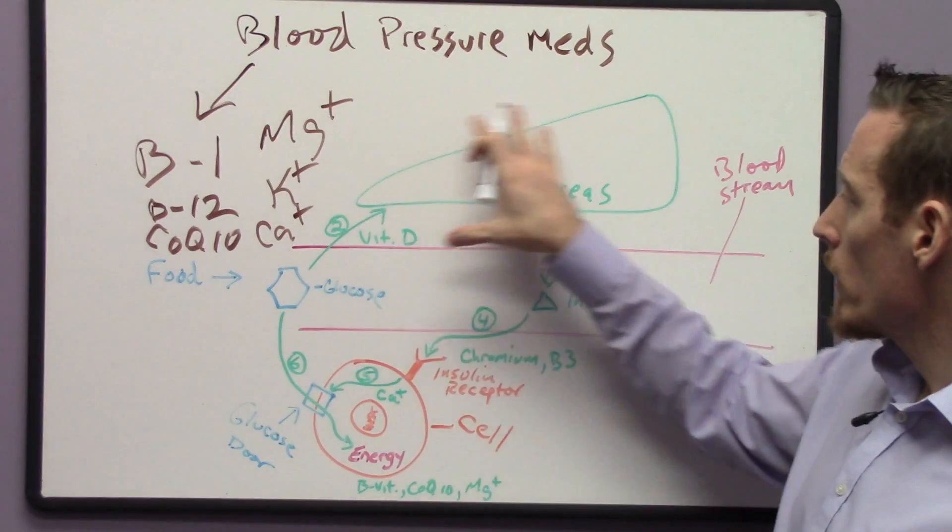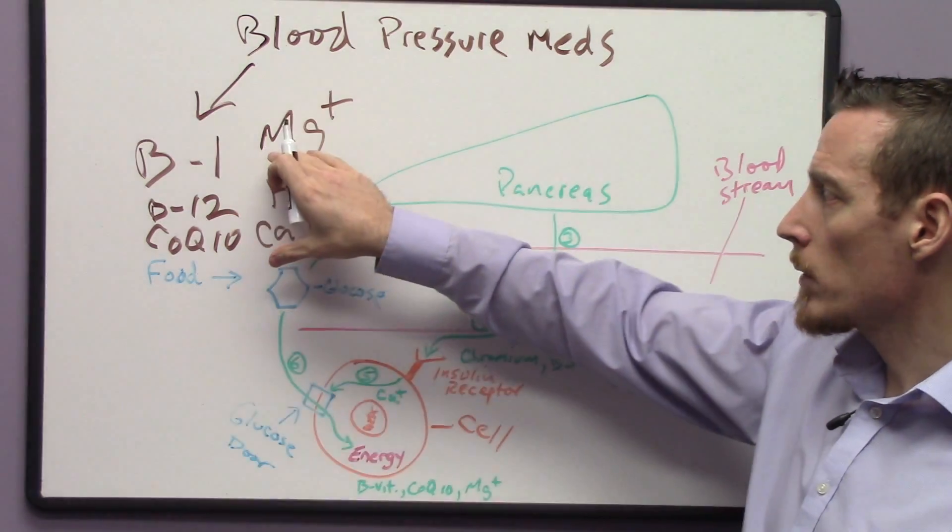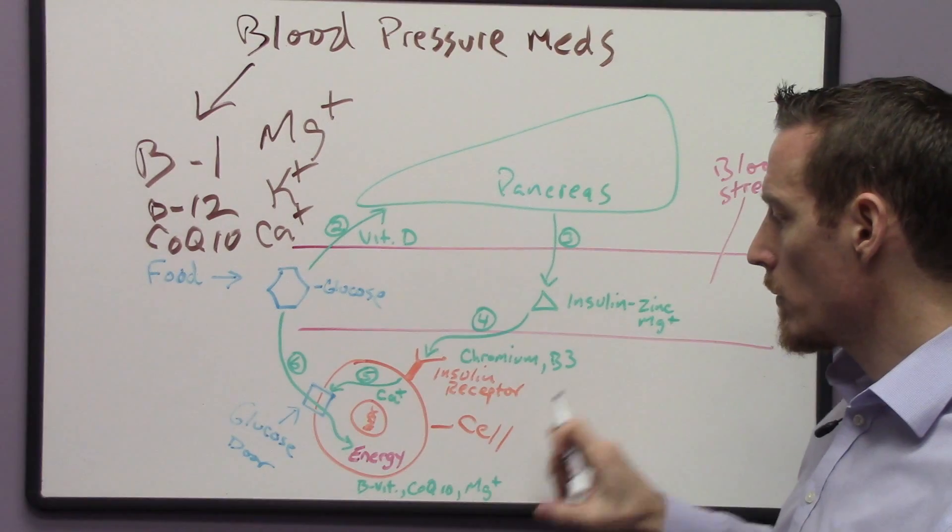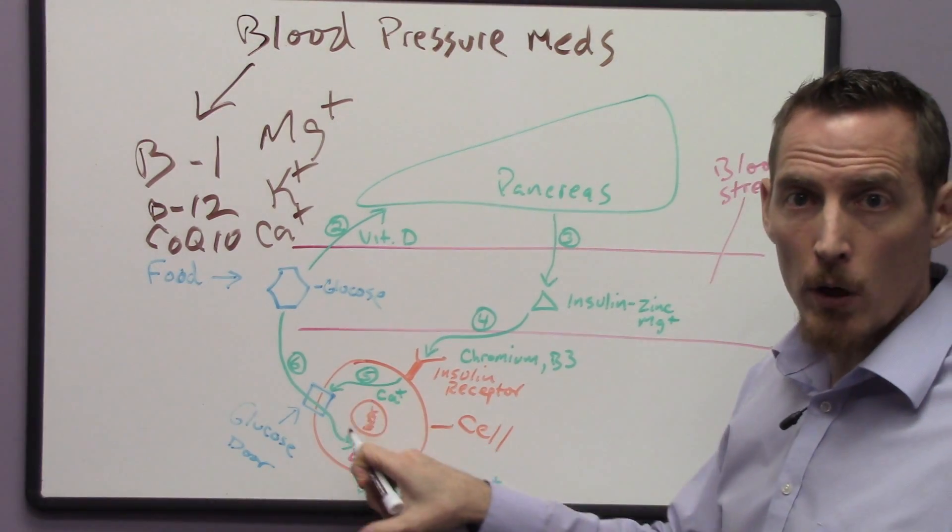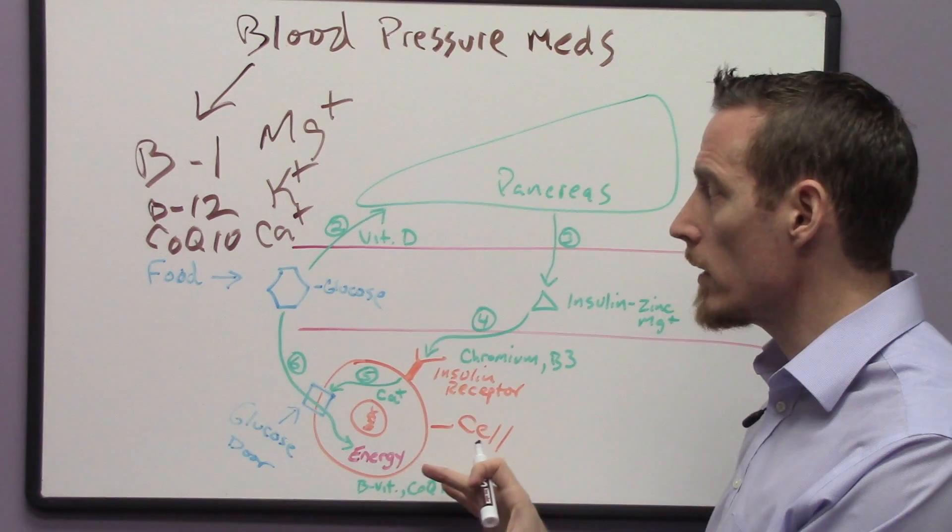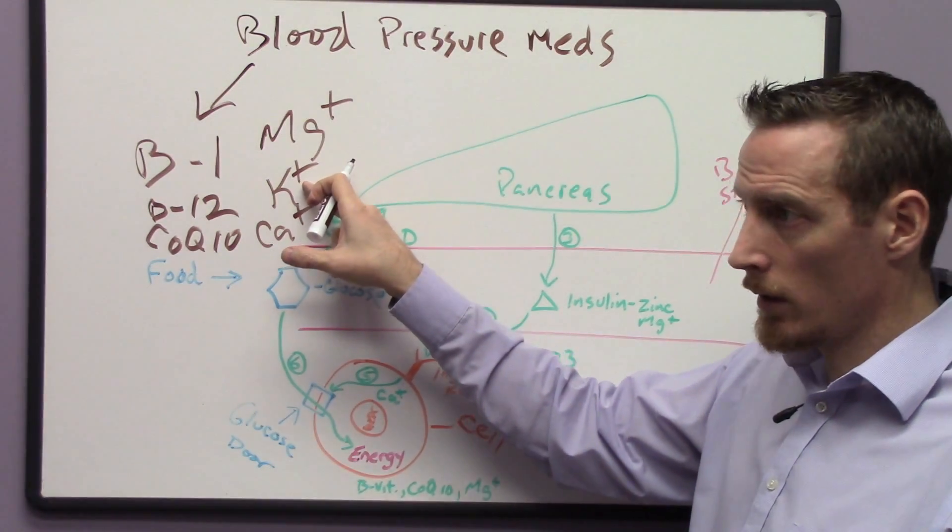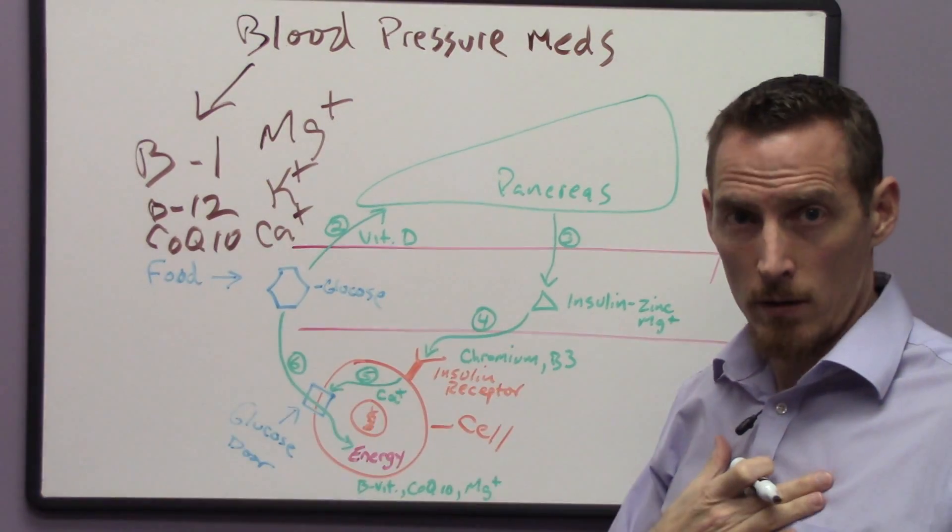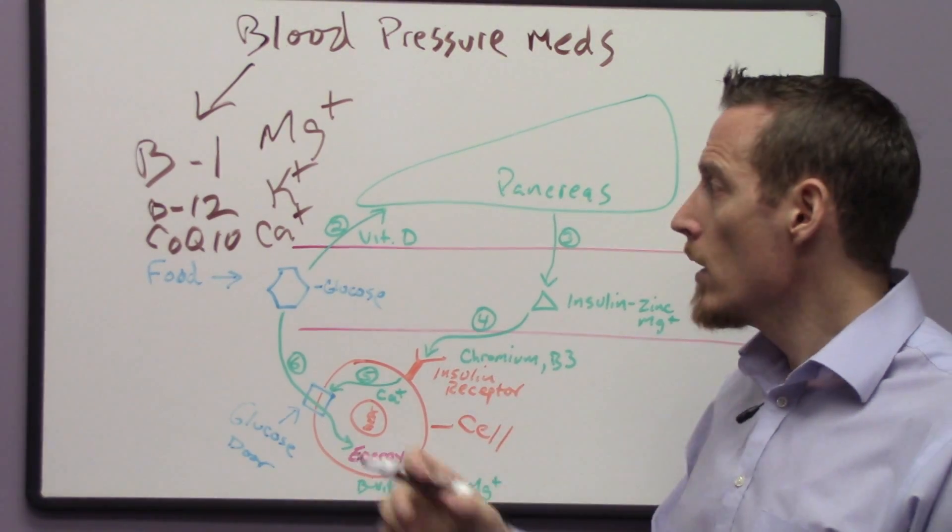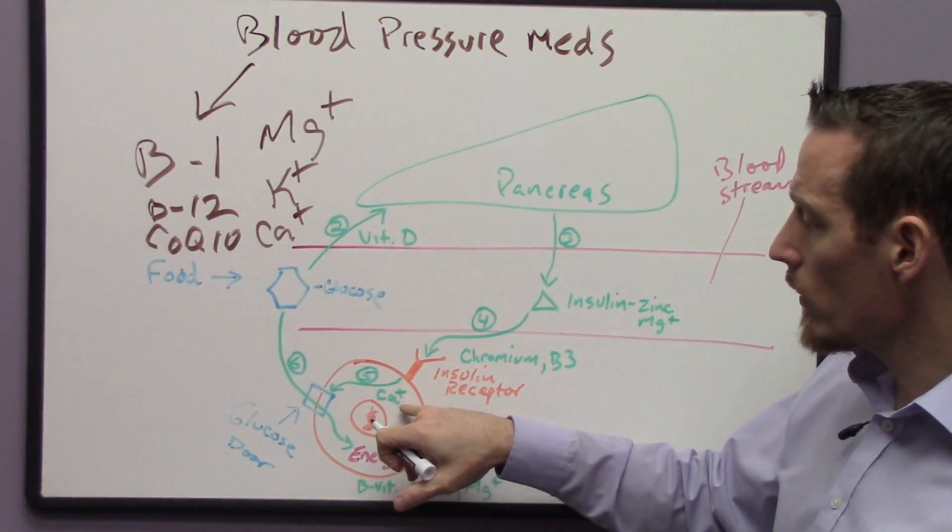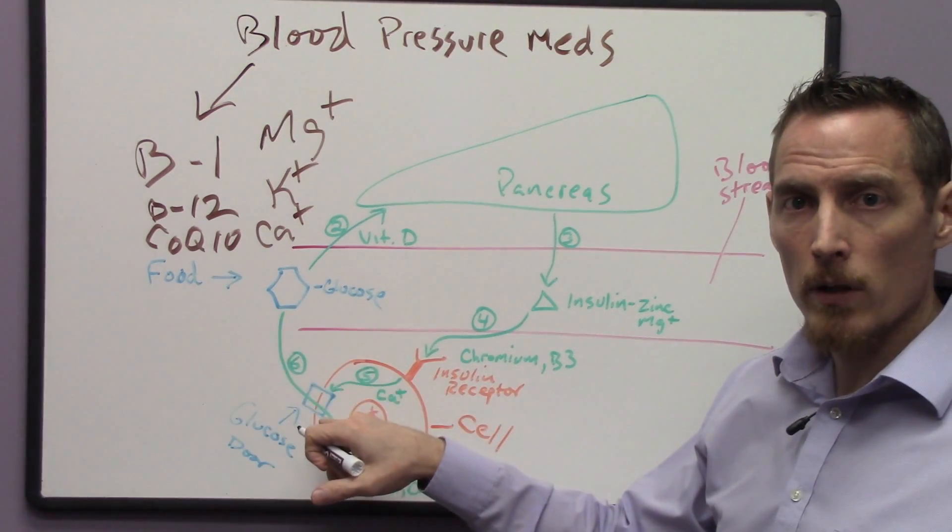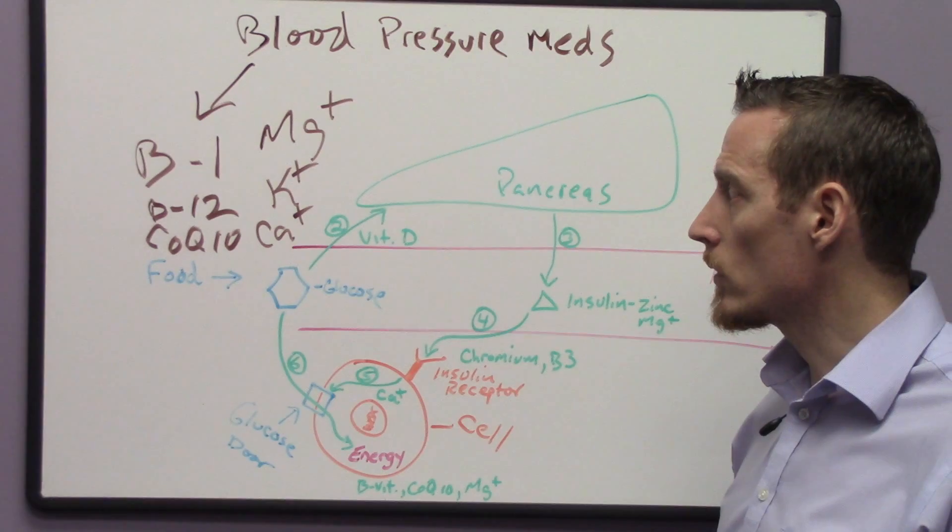So now we go back and we look at this diagram again, remember what we talked about with magnesium. Magnesium was necessary to produce insulin. Magnesium was necessary to bring about energy production, right? Remember we said there are 16 different biochemical steps, 8 of them require magnesium. And then we've got potassium, potassium being an electrolyte that helps regulate how the heart conductivity occurs but also the vascular tone. And then calcium. We said that calcium was responsible for allowing that message to open the glucose door within the cell to allow the glucose to come into the cell.